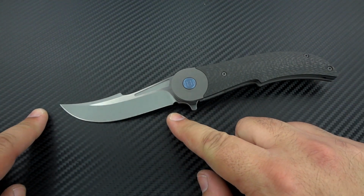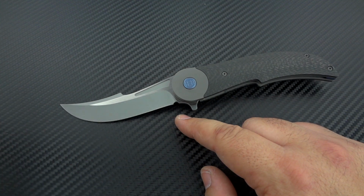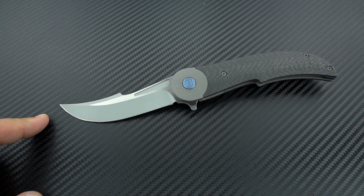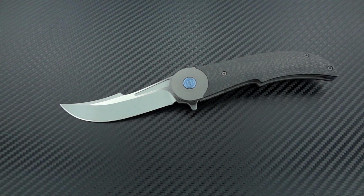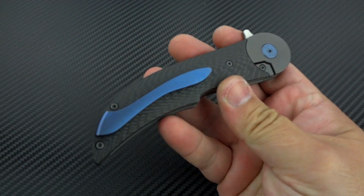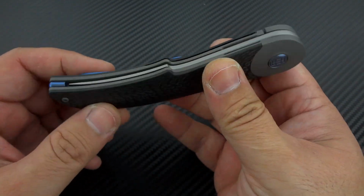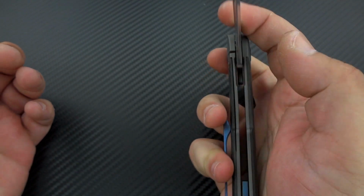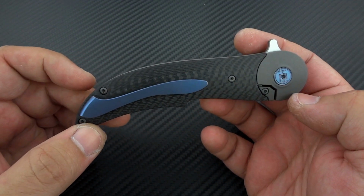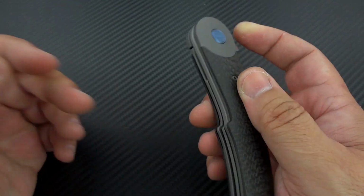You're looking at a 3.5-inch blade. Now, if you go back to the original Equilibrium, it was just under 4 inches. It was 3.9 inches. Now you've got a 3.5-inch blade. Now, for a lot of people, that's going to be easier to carry. It's going to be a little bit easier to toss in the pocket. And on top of that, the handle, it's shorter, it's narrower, and it's slimmer. So you've got what I think is a pretty incredible overall package. The handle is 4.9 inches long and 1.1 inches wide. So it's got a very narrow footprint inside of your pocket.